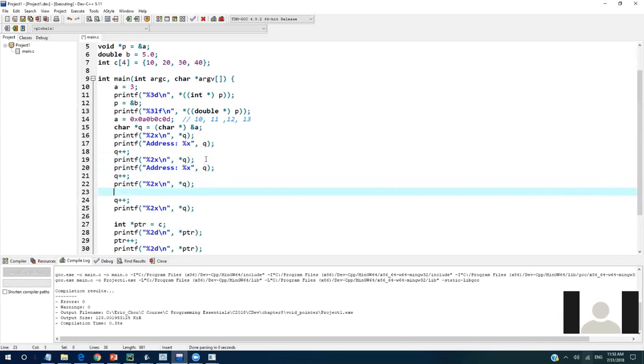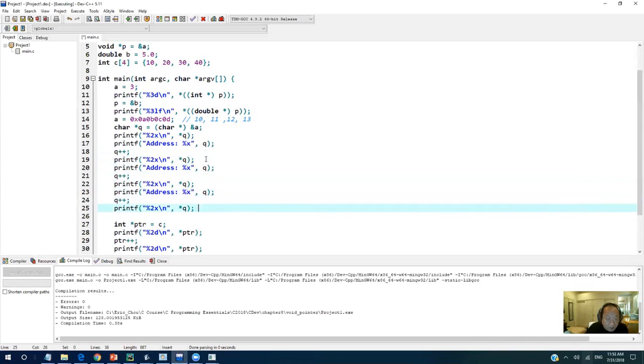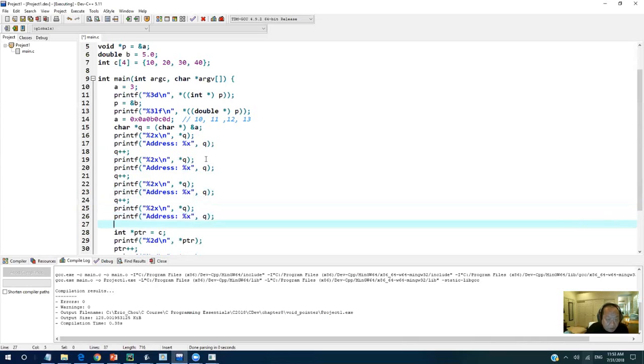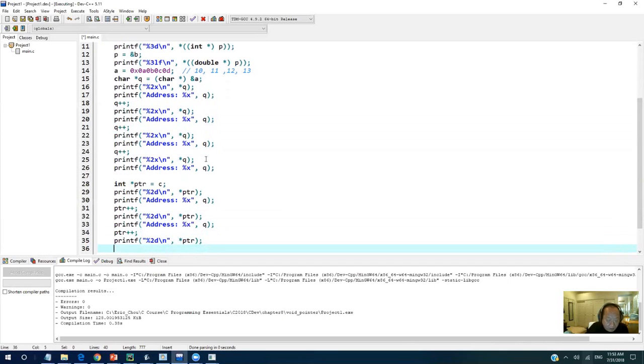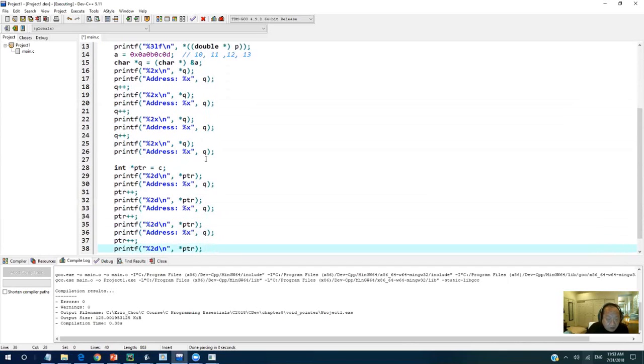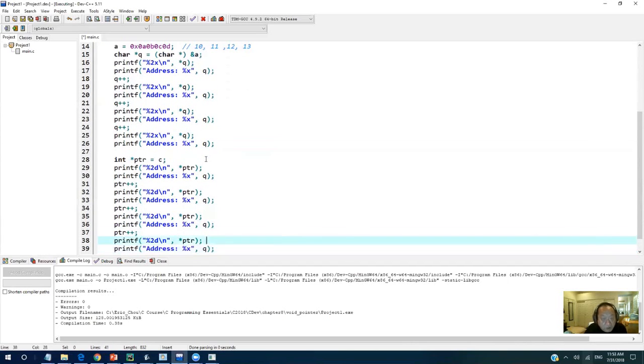And you will know, because it's an integer type data, what's going on there. What's the change of the pointer? So here, let me do this one as PTR.